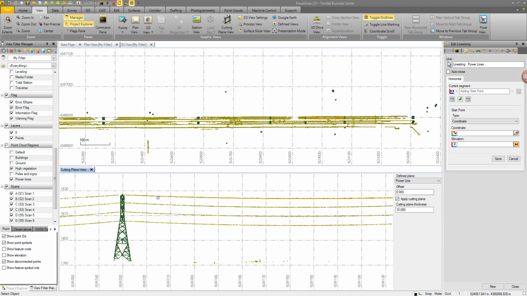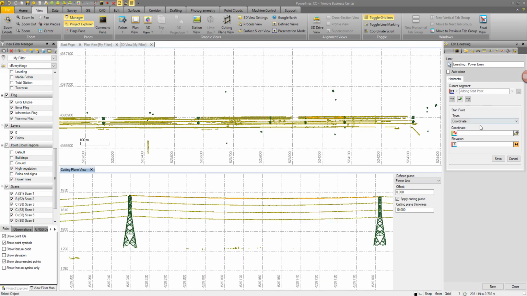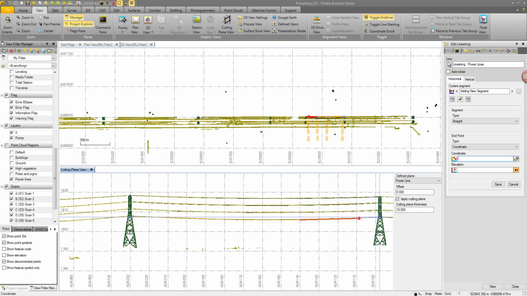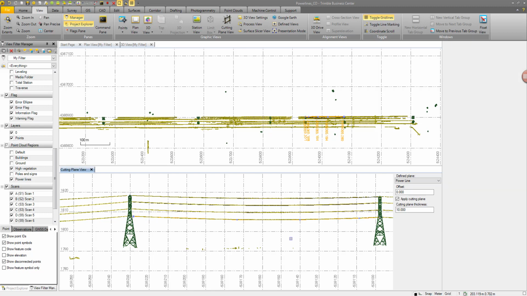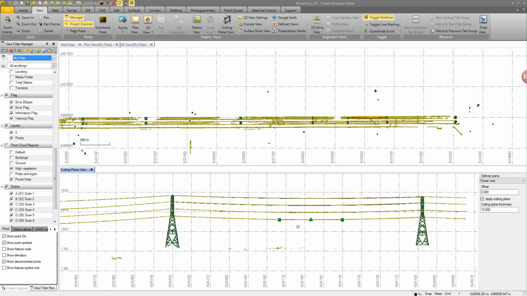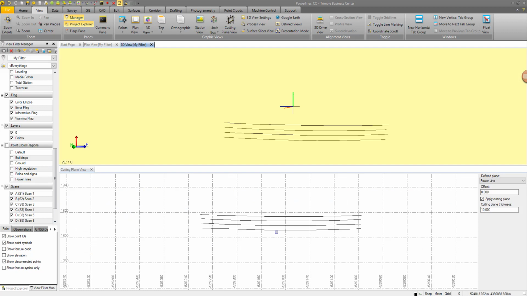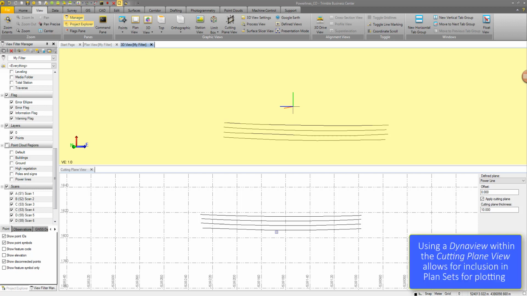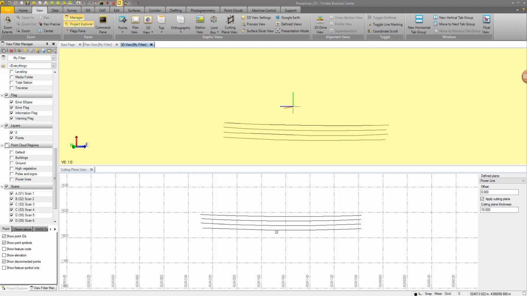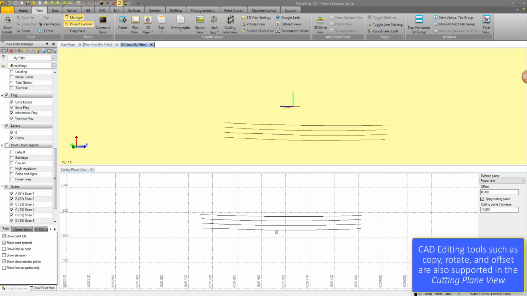And I will go ahead and draft the remaining of my lines. Alright, so as I'm finishing up here, that just took a minute or two to draft these 4 lines. When I am completed with these lines, I can use these now for point creation, for inclusion into a plan set, or I can export these as a DXF or DWG to an external CAD program.